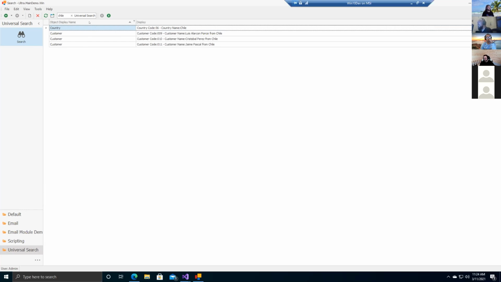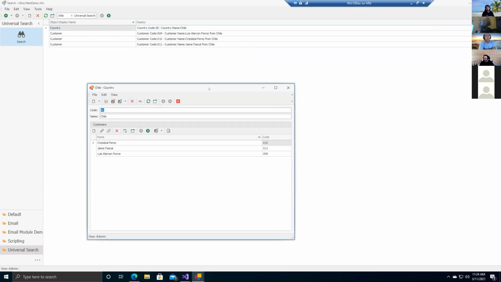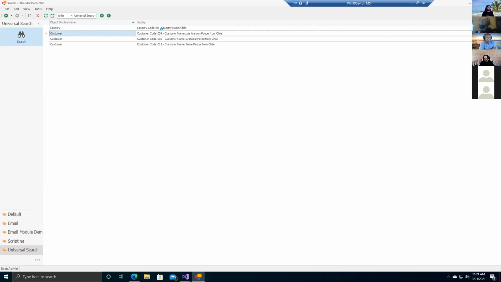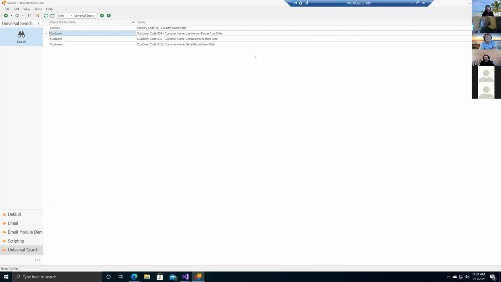So what the module is doing is remapping the default action. So when I double click on a result, I will go to that detail view. For example, here I have the detail view for country. And when I open a customer, I have the detail view for customer, and this is the customer that I'm seeing here in the record. So I think this is something that can be really productive if you have a really wide application with a lot of entities and you want to search through all of them. So that's why we get a lot of requests for this.